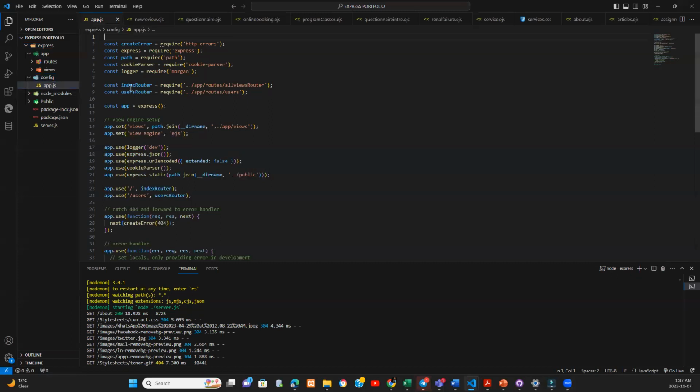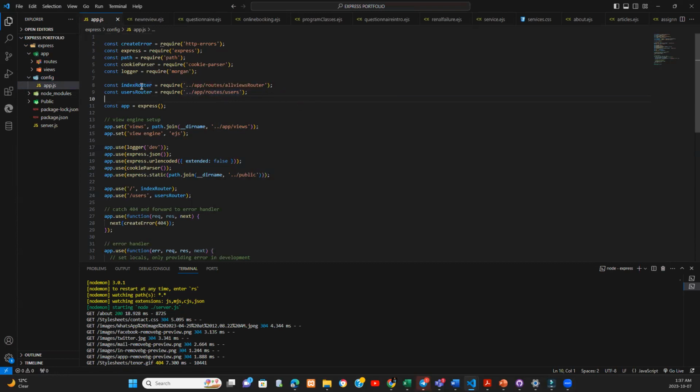So here is where I create an index router where I navigate through my path. I used my root path. I use routes and all routers. In all routers, I try to create all my routes.